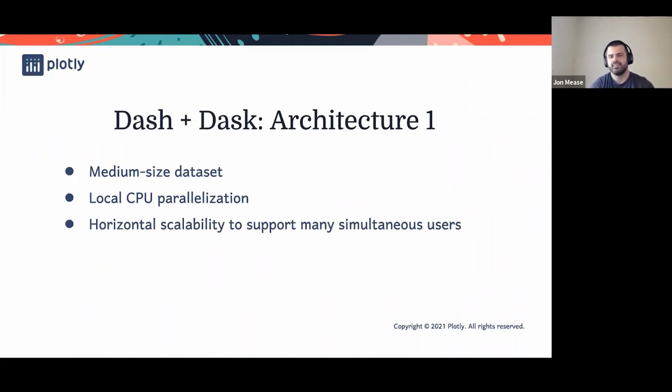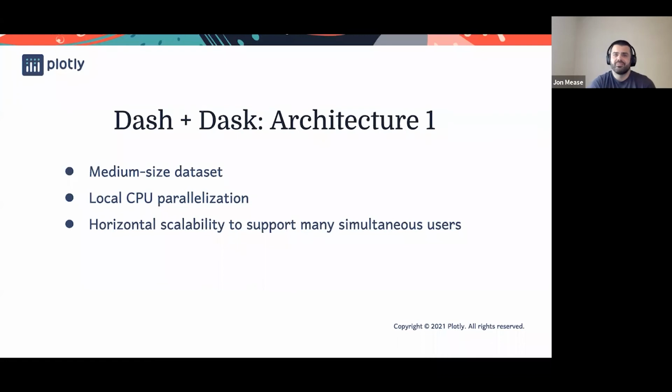And for a fixed size data set, this approach can scale to handle more and more users by simply replicating these server units that contain both the web server processes and the local Dask cluster. There's nice simplicity benefits of this setup because you don't need to separately manage a shared Dask cluster. So you can independently add and remove and restart these servers without having to coordinate between them and a cluster.